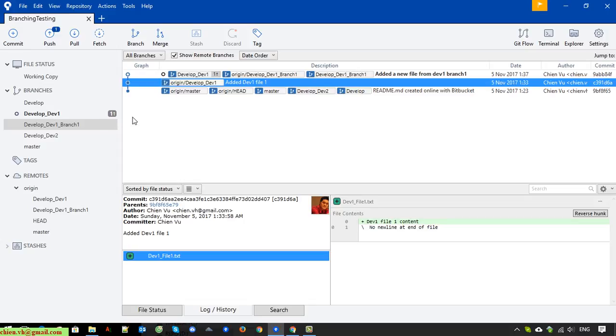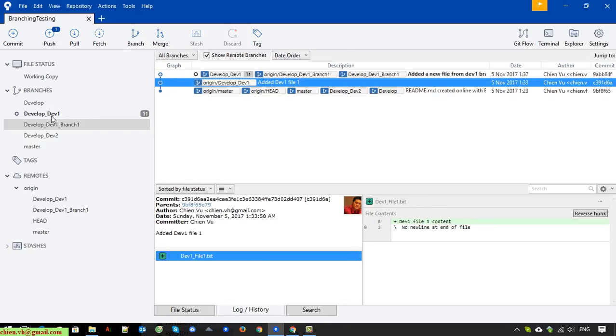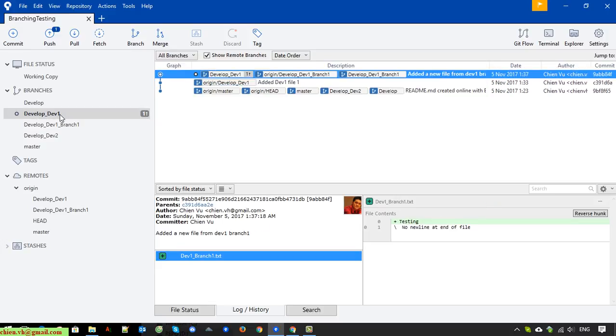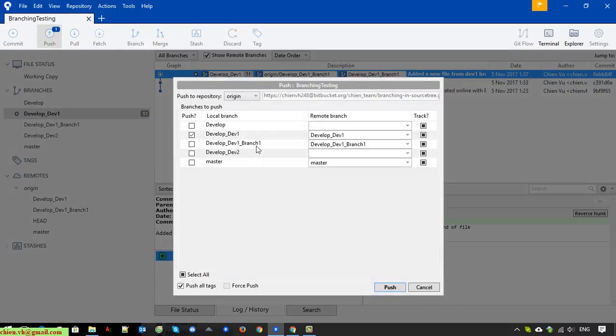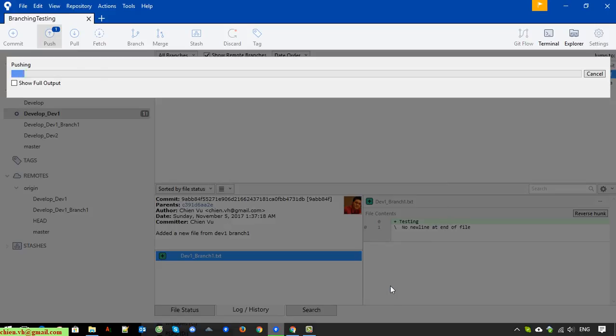You see it here. We have a new change for the develop dev one. You click on the push button here to push the new change into the Bitbucket. You select the destination branches to push it.